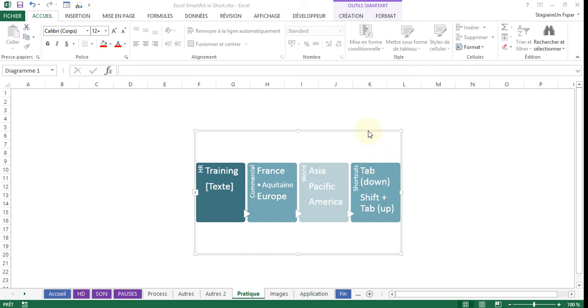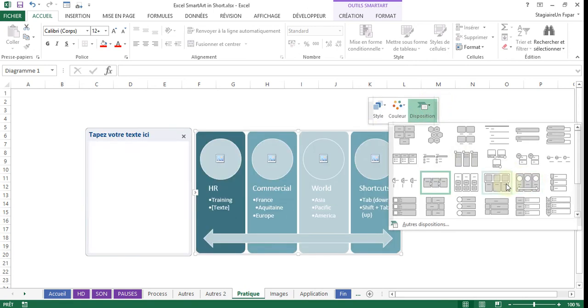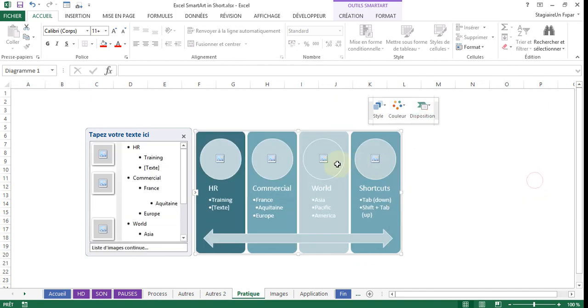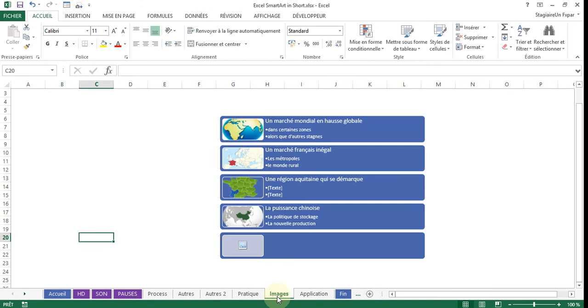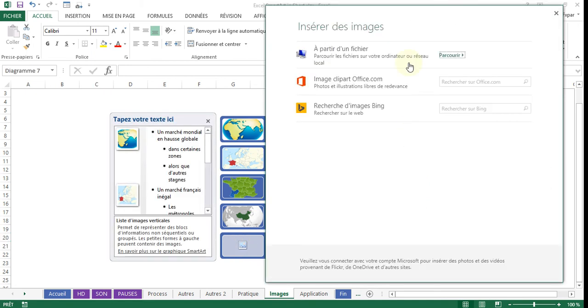Finally, you can have some displays which use, let's find some, yes, images. So we'll see what we can do with that. I've already started here a list with some images. Look, when I click on the square for images, I've got a new window opening.